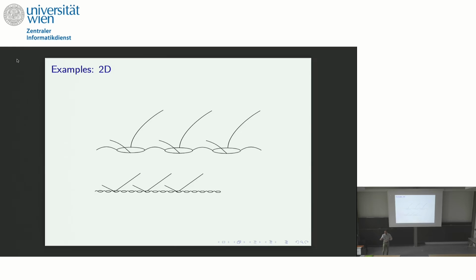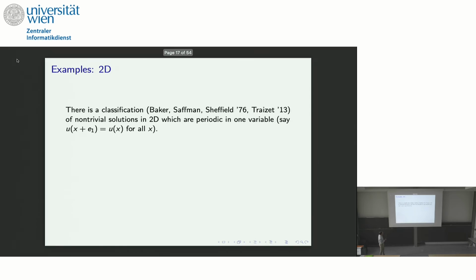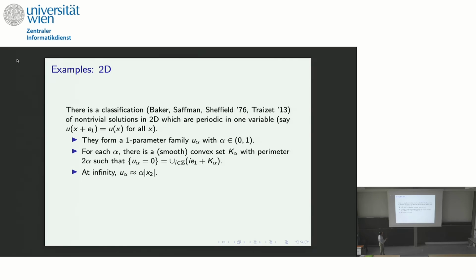They're not circles, but you can think of them as perturbations of circles. At infinity, it looks asymptotically linear on each side here. And you can compute a blowdown limit of them, and I think I write that here. The blowdown limit is like this. It's some multiple of the coordinate, so that's the x2 coordinate here. They're periodic in the x1 direction.